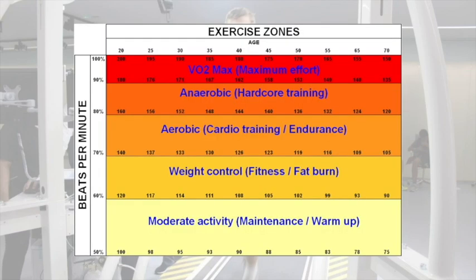So we've got different heart rate zones. The bottom one, moderate activity, this is a maintenance or a warm-up zone really, and it's up to 60% of your heart rate maximum. You're not going to get fitter in this zone, but it's a nice way to warm up without overstressing your muscles too quickly. Or if you're injured, it's a nice method for maintenance because you're not going to put your body under too much stress, but yet reversibility isn't going to kick in as much because you're still able to move. These are things like underwater walking or running, where it's less stressful, or even walking itself, if possible, just to do something as maintenance.